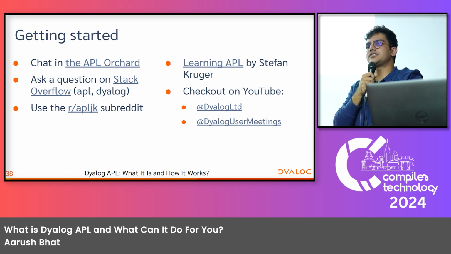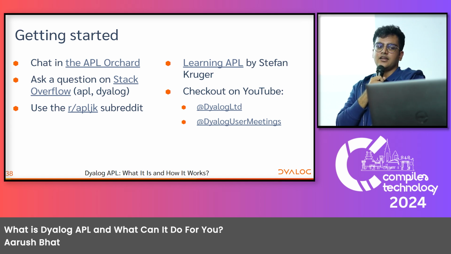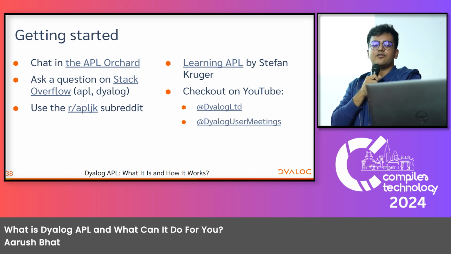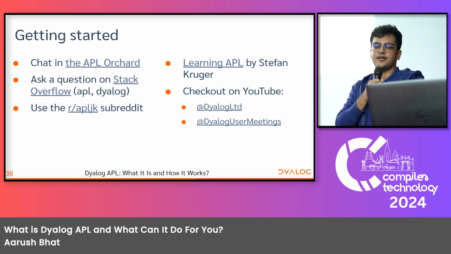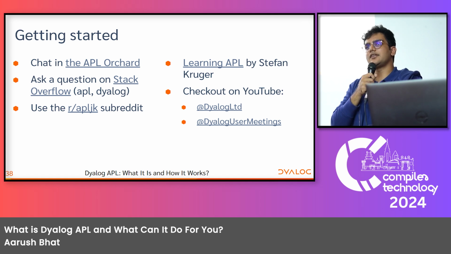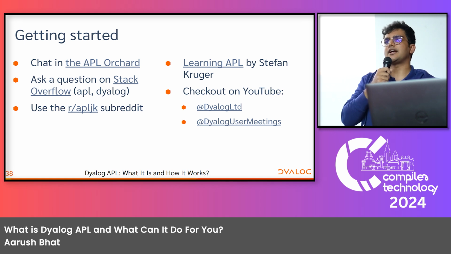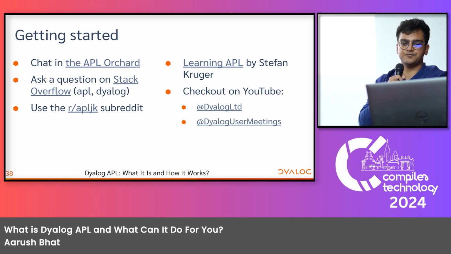That's a Stack Overflow chat room that you can access. You can ask your questions on Stack Overflow with the APL and Dyalog tags. You can use the subreddit r/apljk. Then there's a book called Learning APL by Stefan Kruger that teaches APL in a very fun way. Then there are YouTube videos by Dyalog and Dyalog user meetings that talk about the language internals and how to learn the language, and they teach you the language as well over there.